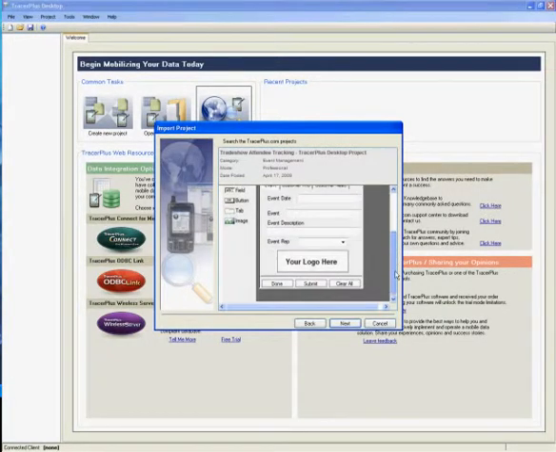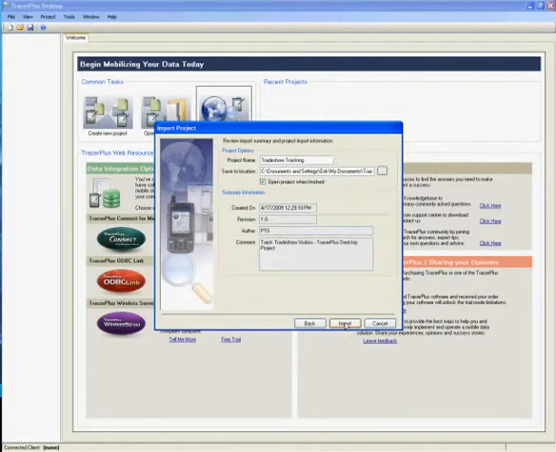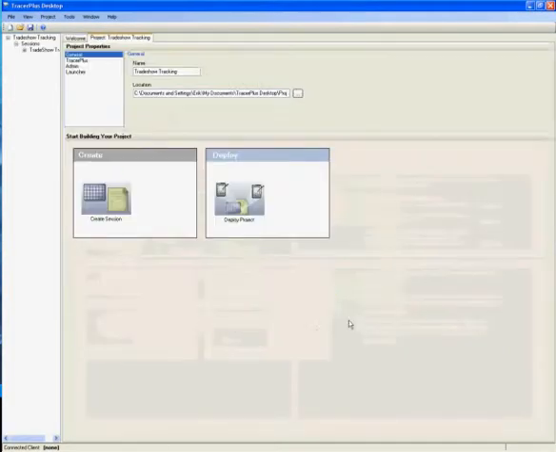You can see here's our brief description, and a shot of the first tab of the form designer you'll see in TracerPlus Desktop later on during this demo. Just move on to the next bit of information, to give you some background: a summary, who created the file, and the date that it was created. Click on import. You can see it's loaded and complete. It's that fast. Done with here, and now we open up to the project level.